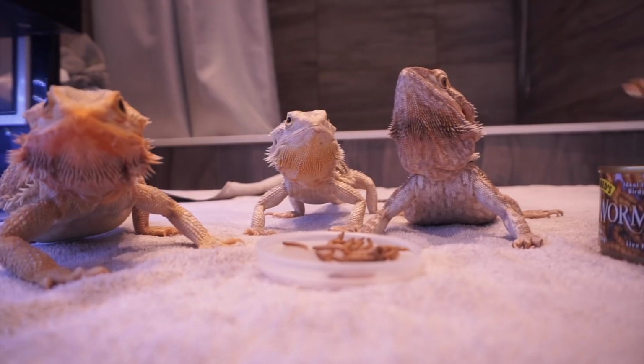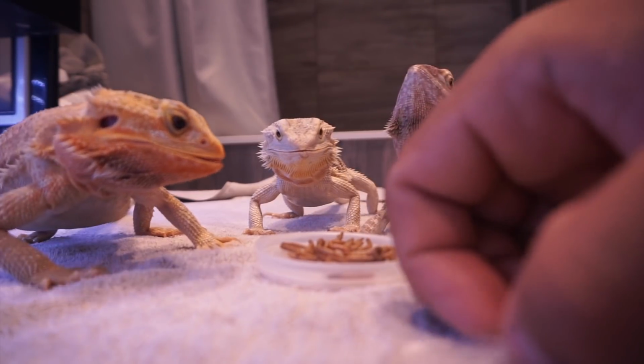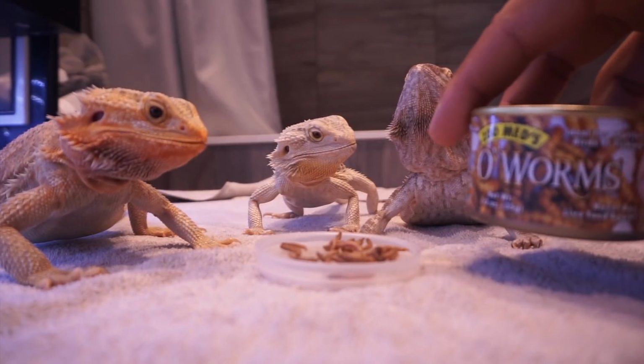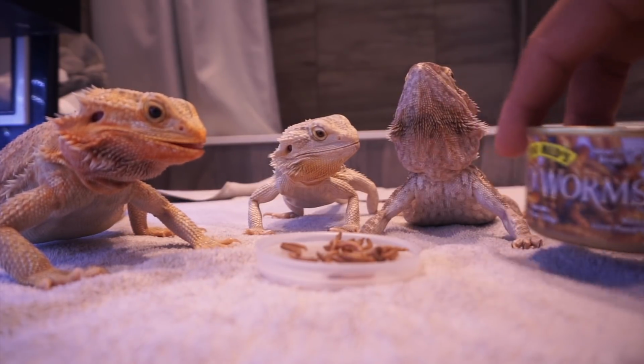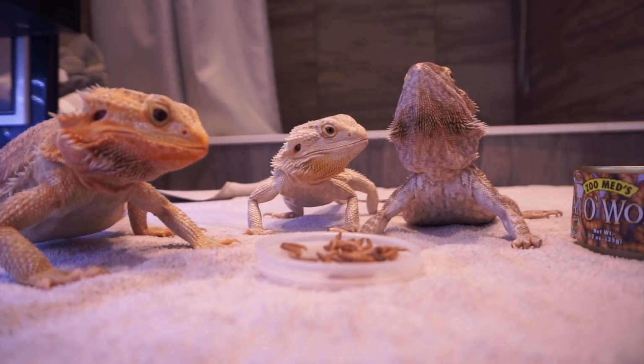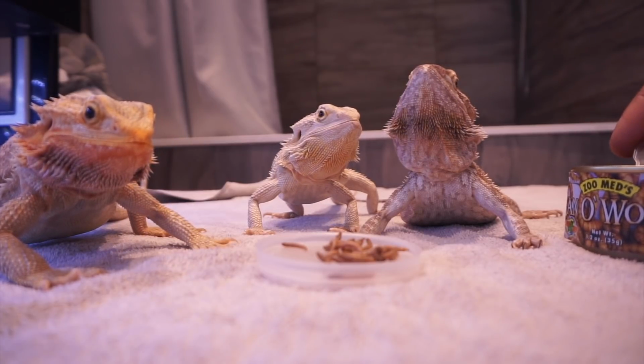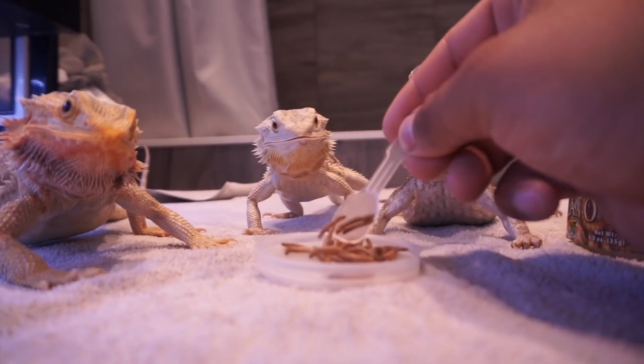Obviously, the live insects are way better, and I highly recommend, if you are going to be getting a bearded dragon, do not just get this and say, hey, I'm set for life. You definitely need to provide them the proper nutrients, but I do like the fact that there is this option in case you run out, you have some backup.